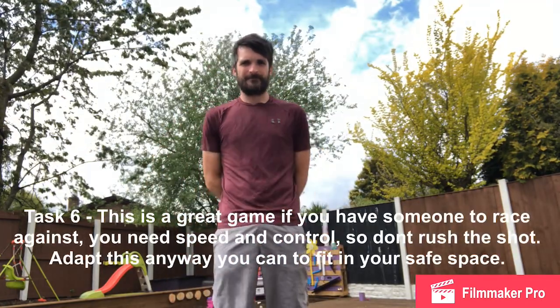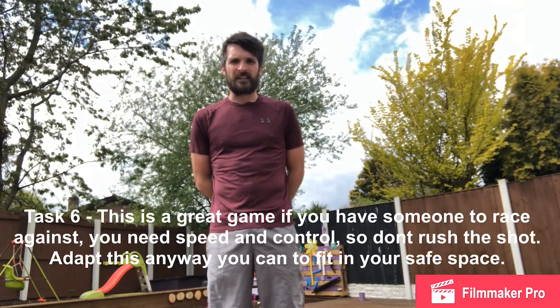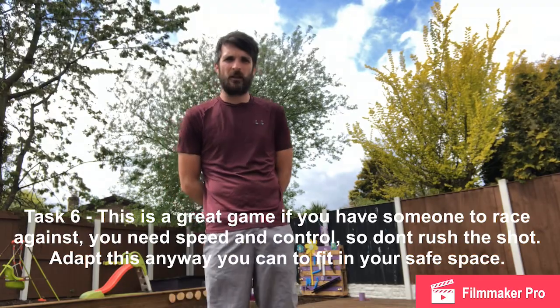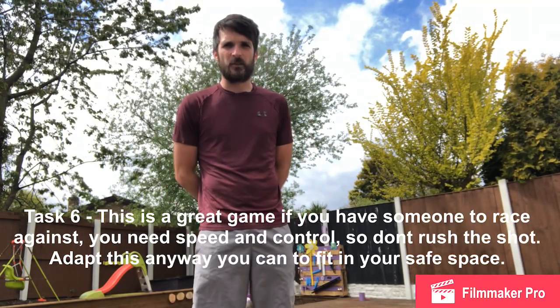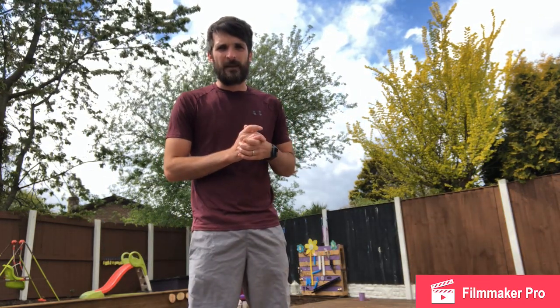Right, moving on to the final game then today. This one is going to involve some physical activity as well as some throwing accuracy. So it's a bit similar to the cross-country skiing events where they've got to do some hard work and then they've got to take control themselves to aim and hit the targets. It's a similar game, but it's going to be adapted so you can do it in your back garden.